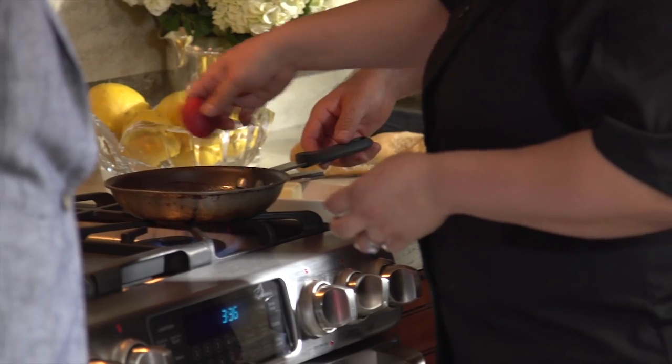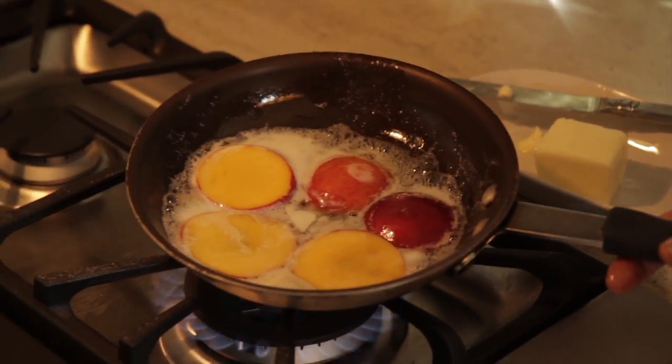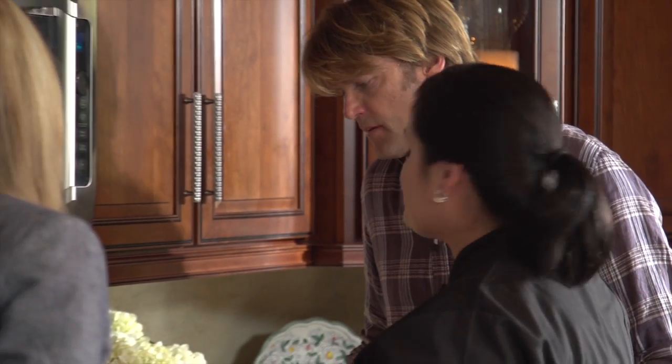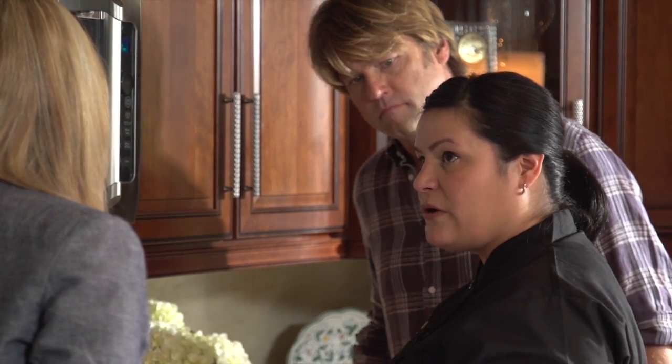So we're going to go ahead and caramelize these guys. How long does it take to get it to caramelize? Usually about a minute, a minute and thirty seconds. We just want to get a little bit of color on here. And once the fats in the butter start to brown is when you're getting that brown butter, and it becomes really aromatic and you can actually smell it. All of that is just the appetizer.